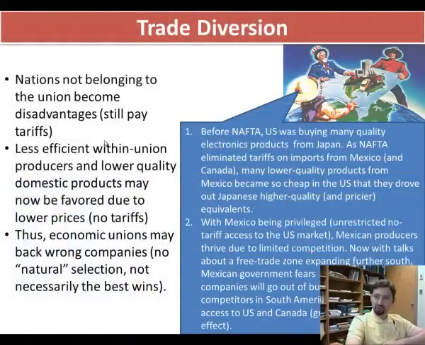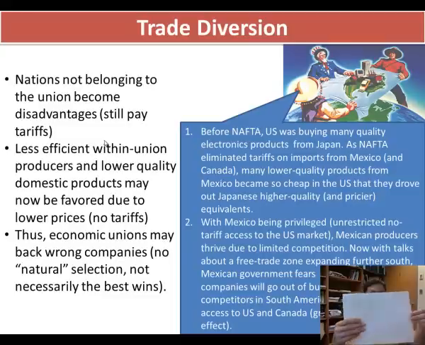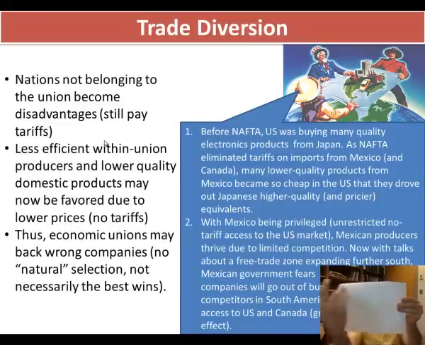Now, trade creation is good, but regional integration, surprisingly, can also lead to trade diversion. And I recommend that you understand how it works, because there will likely be a question on the exam about this. Imagine a situation where you have three countries. I have my primitive drawing here. So we have the United States, we have Mexico, and we have Japan. Imagine that there is no union, no integration among these countries. And so the United States trades with Mexico, and the United States trades with Japan.